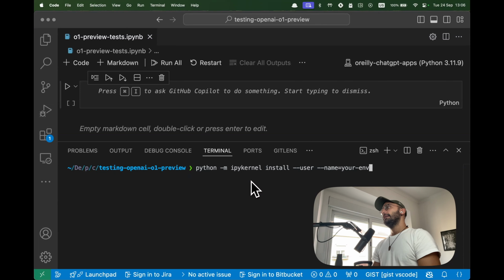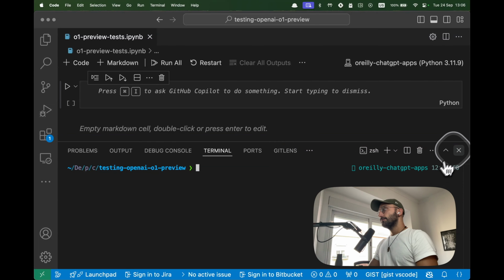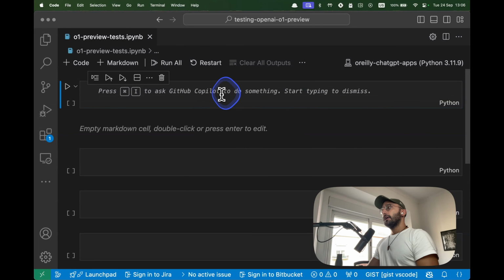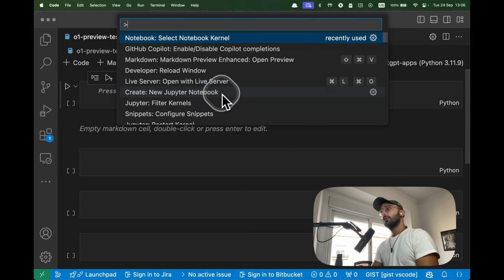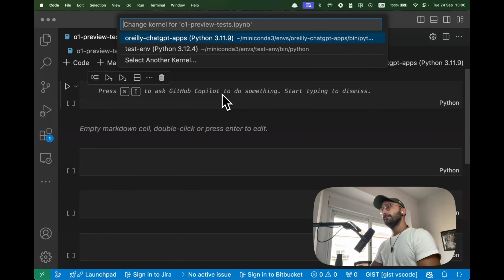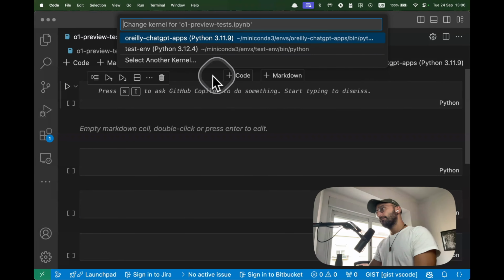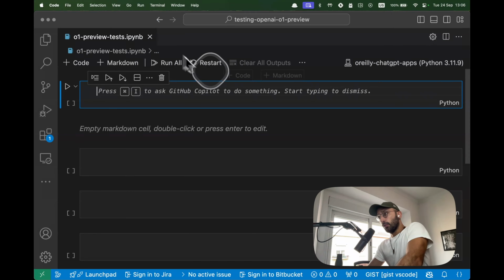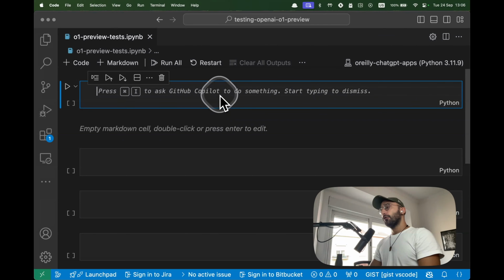You run that, and that should give you access to the environment in Jupyter Notebook from within VS Code. Okay, so after we've done all of that, I can press Control-Shift-P in VS Code, which brings up the command palette. I can go to kernel, select notebook kernel, and then I can select my desired kernel, which is going to be this one for this particular video.